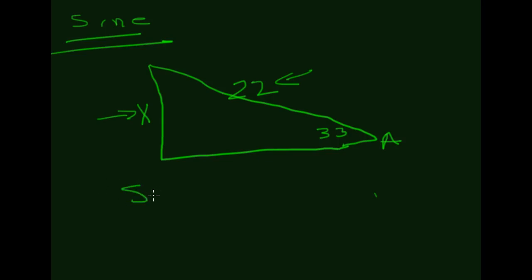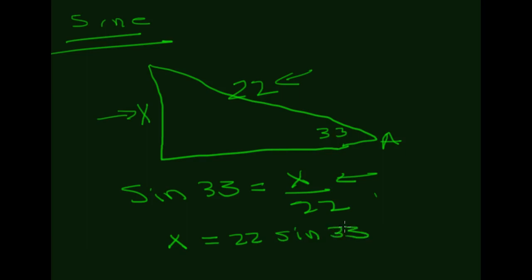So if I set up the equation, I know that the sine of 33 is the opposite x over the hypotenuse 22. Again, the variable is up top. If the variable's in the numerator like that, then I just cross multiply my way out, and I get x is 22 times the sine of 33. I would dump that into my calculator, and that's going to give me approximately 11.9821. So if this is 22 and that angle measures 33 and this is a right triangle, this side is going to be approximately 11.9821.